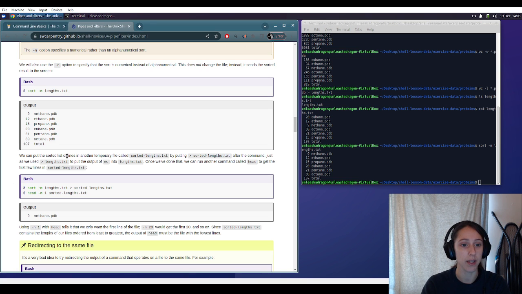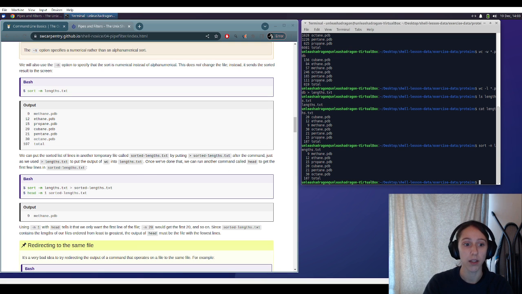We can put this sorted list of lines in another temporary file called sorted_lengths.txt by putting another greater than sorted_lengths.txt after the command, just as we used greater than lengths.txt to put the output of wc into lengths.txt. Once we've done that, we can run another command called head to get the first few lines in sorted_lengths.txt.